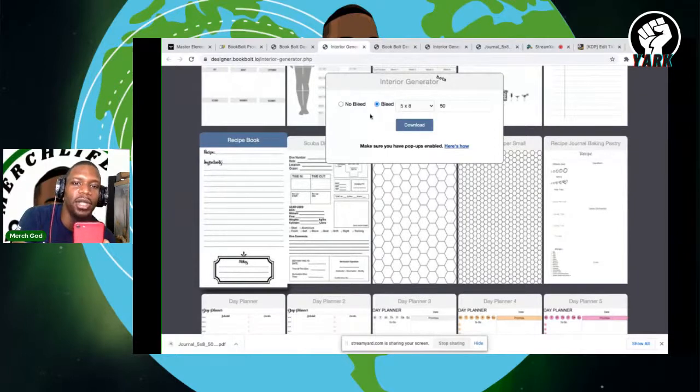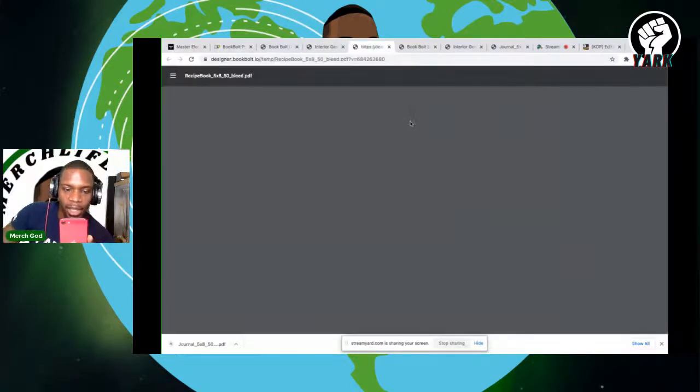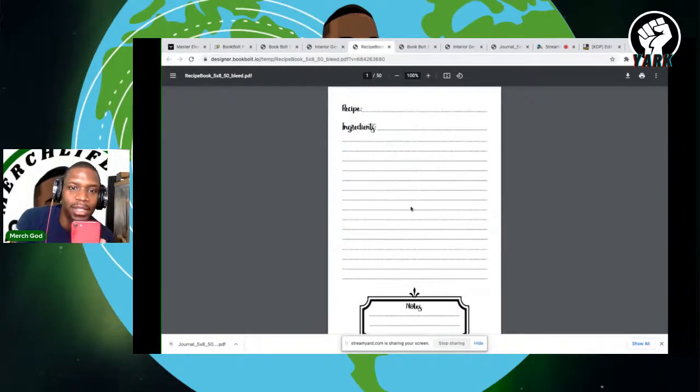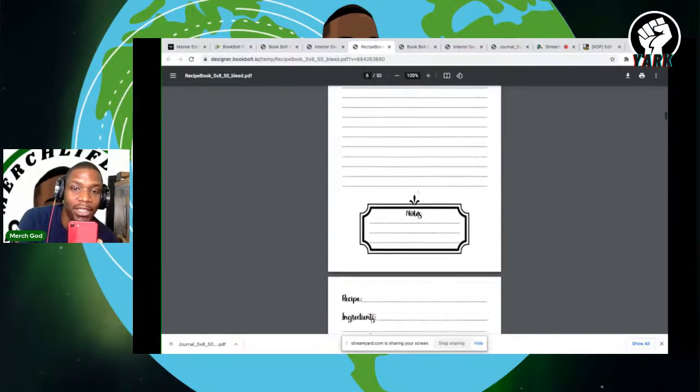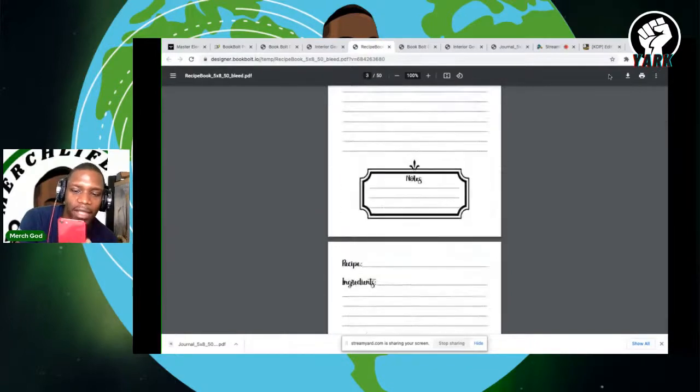So remember, this is a low content book, 6x9. What's going on here? All right. So let's say you want the recipe book, and then you hit download. It's saying please wait. It's about to send me this whole thing right here, a recipe book with the same page 50 times. And if I hit that button up there, oh, I'm sorry, y'all, my fault.